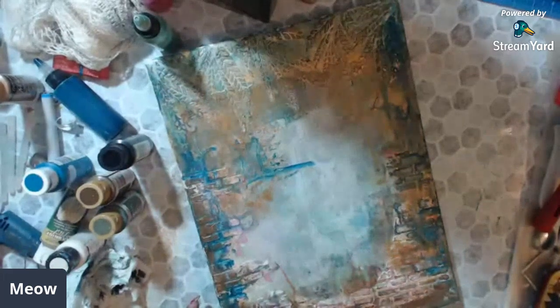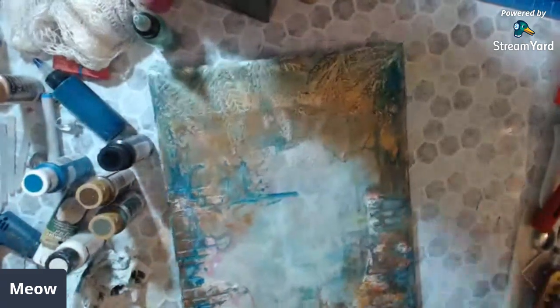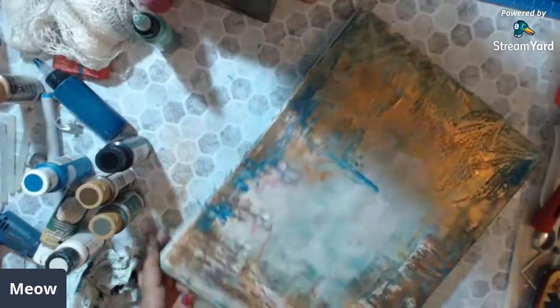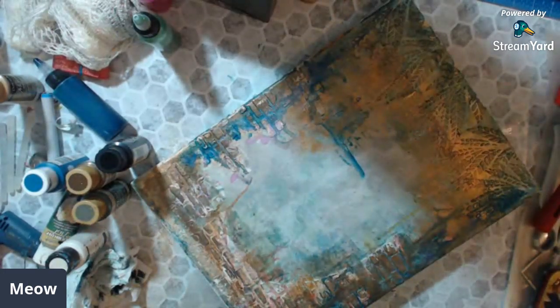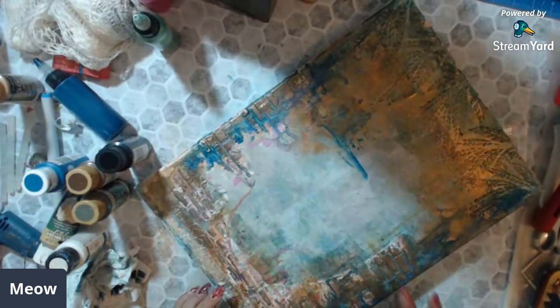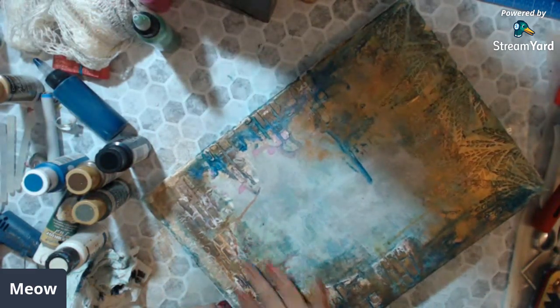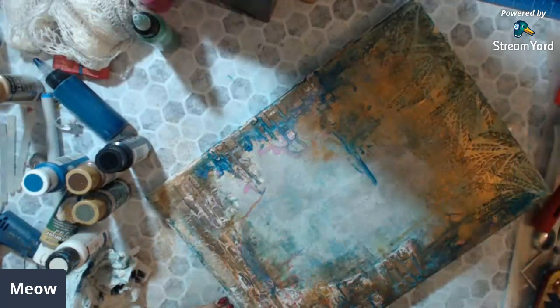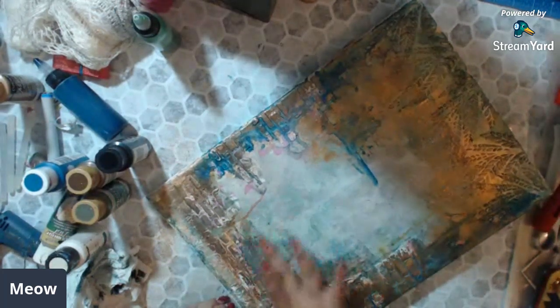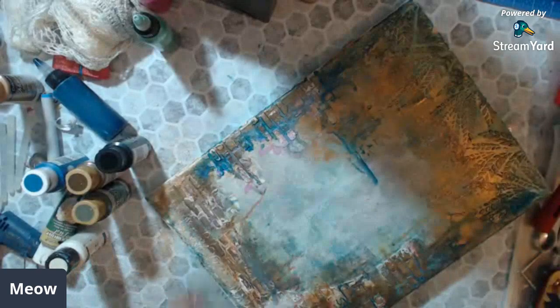Especially in areas where I have white sticking out. Hopefully you guys are still all with me. Get some gold. Some gold. Maybe some of this blue right here, just kind of bring that into that part there. That's the line of the paper, so I'm going to try to blend that in a little bit. I'm just going to pick up some color with my finger and add it in there so that I can remove where that paper starts and where that other one ends.